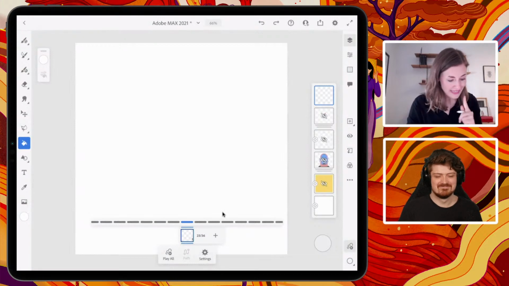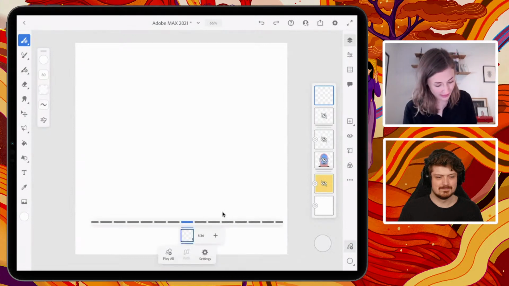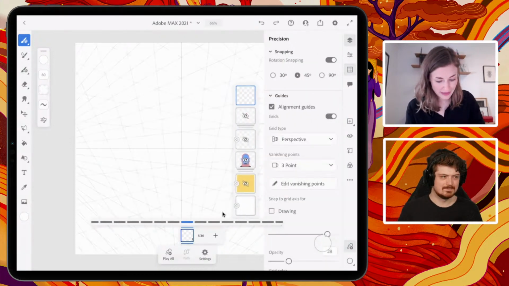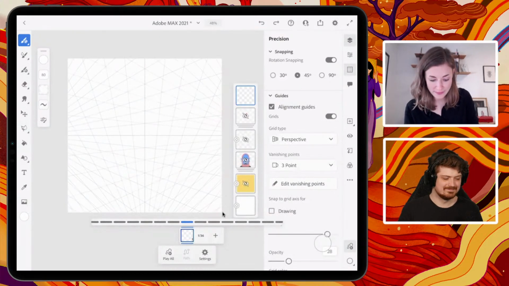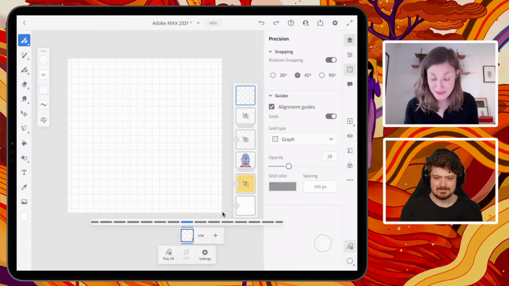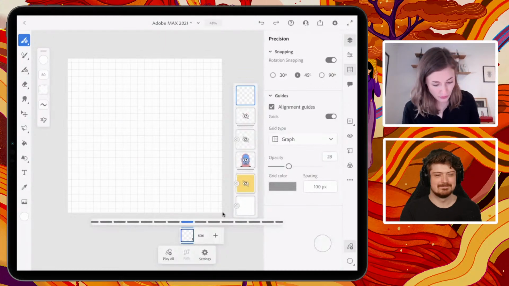But let's start from a blank sheet here today. As you can see, pretty much the Fresco interface. You've seen the new things already on the right side of the interface, which is here, the animation panel. We have the grid panel up here, where you can activate guides. There's of course the graph grid. We know it already, but now it's even better, and you can have all kinds of adaptations to it, like the spacing, the opacity, grid color, and so on.